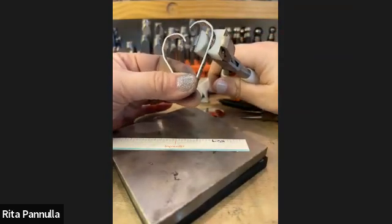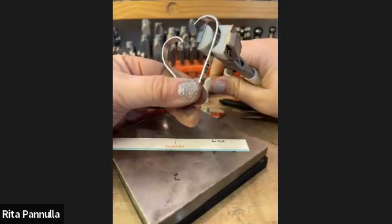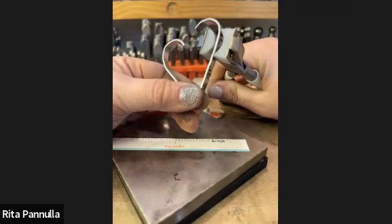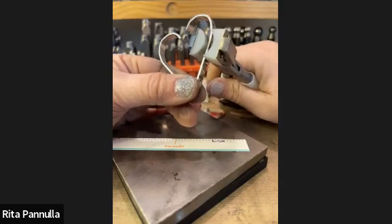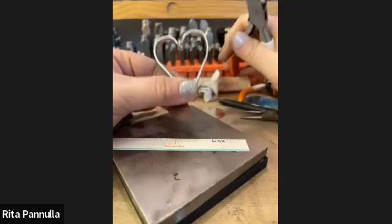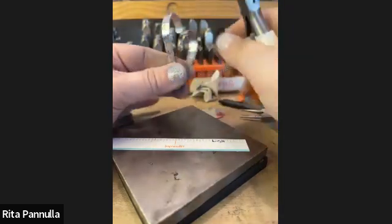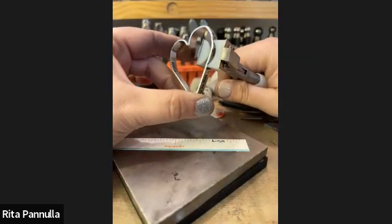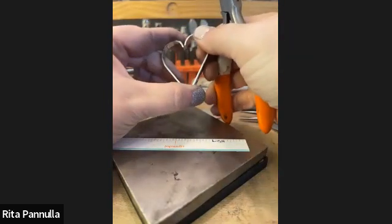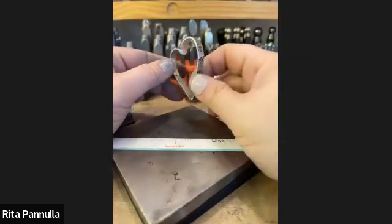Now with the body of the heart, guys, when you're shaping, you don't have to squeeze it entirely. So you're just gonna bring it in. See how I'm just barely squeezing? All right, and then I take a look, and now I see that I needed a little bit more squeezed on this side. So I come in, I'm looking, and you really want it to meet. And there is your heart.